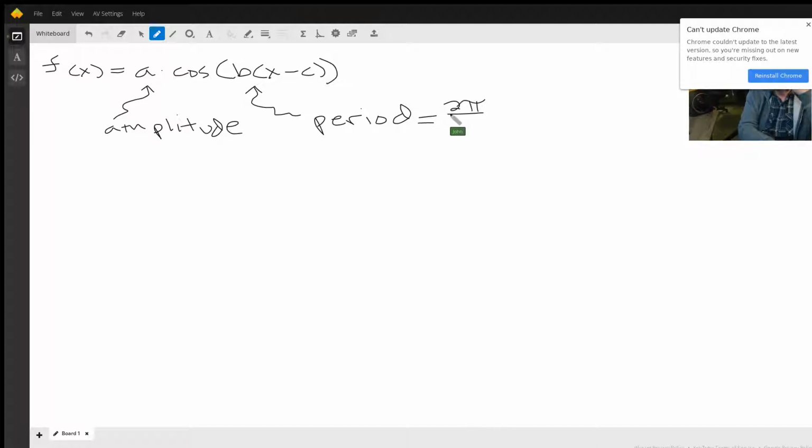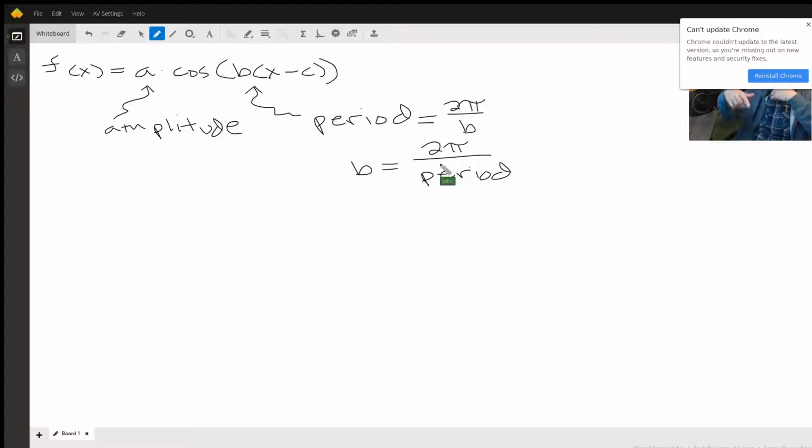The period is going to be 2 pi over this number. And that's just something you have to memorize or remember. Another way to write that, which is more useful to us here, is that b, this number we throw in there, is going to be 2 pi over the period. That's just because normal trig waves have a period of 2 pi. So to tweak it, you put this number inside and it stretches it, based on the fact that the natural period would be 2 pi. And then to move it, so you said in your question to have a midline of 5.